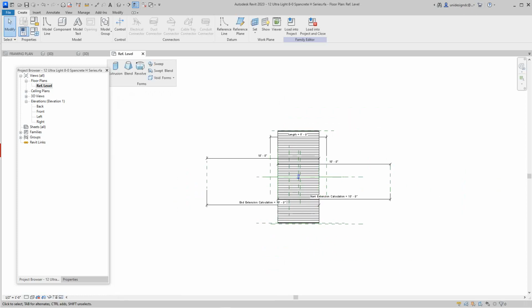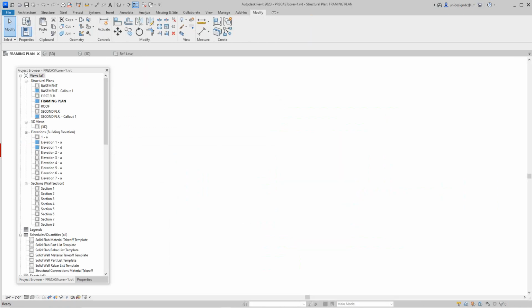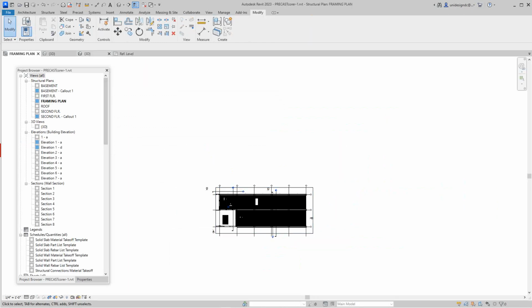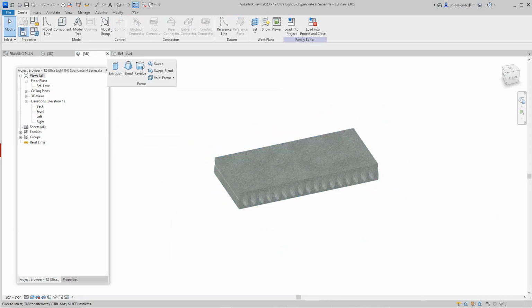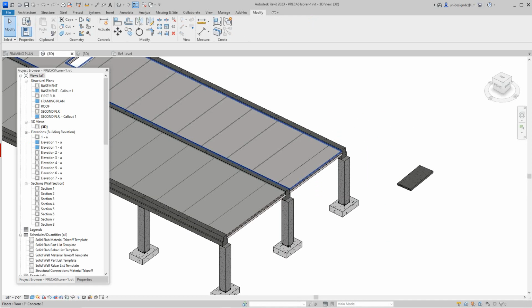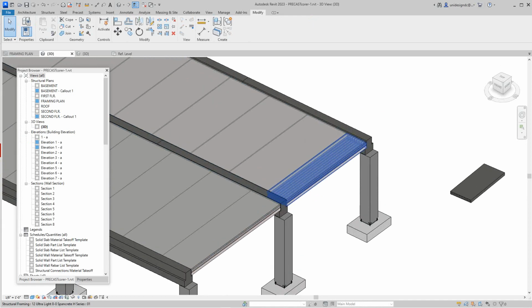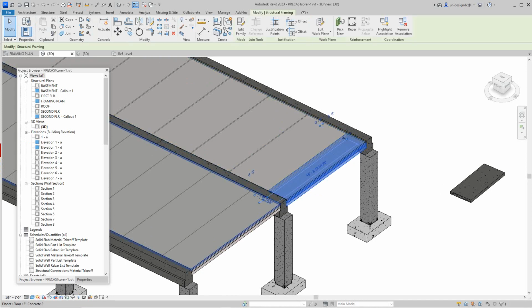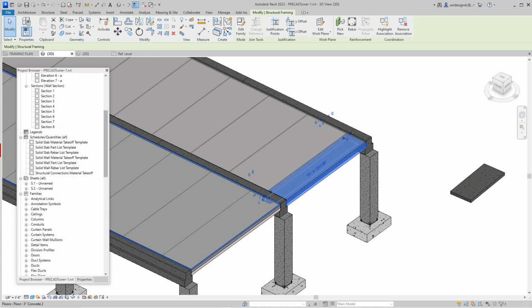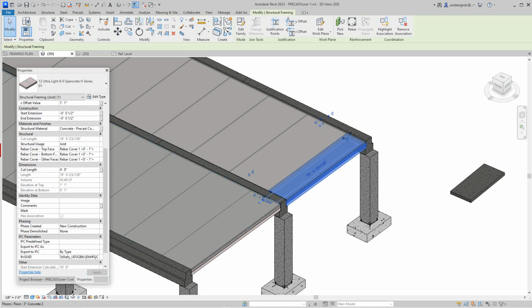So in this one, let's go back to the project. A 3D view here quickly. Oops, sorry. These families are basically structural framing that I would create, and I would add more properties here.